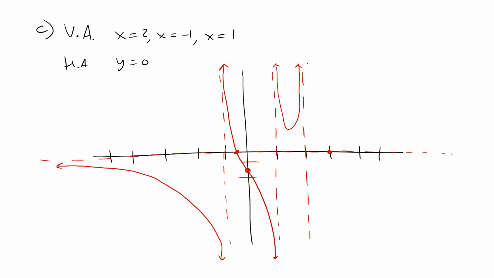Wait, so how do you know that there's a graph right there? There has to be graphs everywhere because we have points that are being pushed into a graph. In between every vertical asymptote, there has to be some sort of graph. Yeah, because there are points there that are being computed into a function. So my guess is this real quick here, but let's see. It goes up like this and then it turns back around and there's my horizontal asymptote on the way out. How do we know that it goes like that?